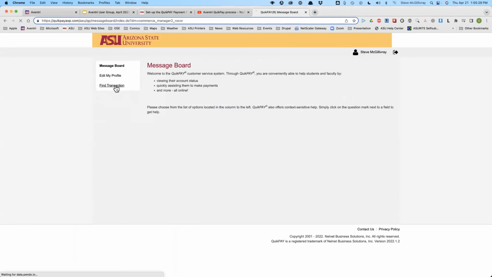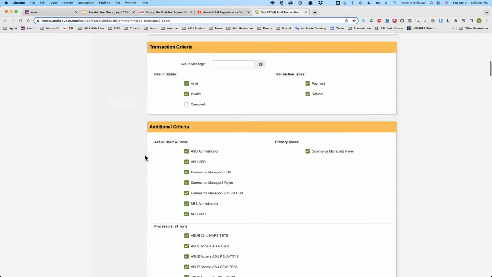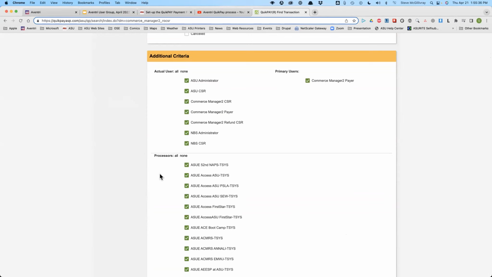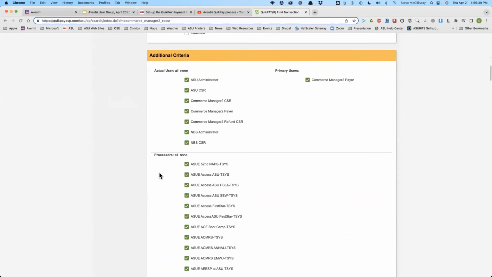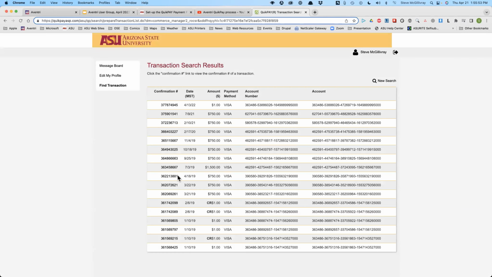And find transactions. Now you're going to see my admin account, which allows me to see everybody's account. So if you're in a pickle and you cannot make a refund fast enough for people because you're waiting for your own refund account, you can contact Laura and me, and we can assist you. I'm just going to pick our Aventri account, and I can see all the transactions that have happened in this QuikPay account. Here's the confirmation number, but I wanted to point out something on this account number.